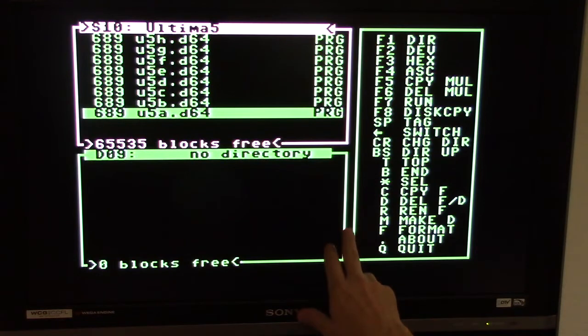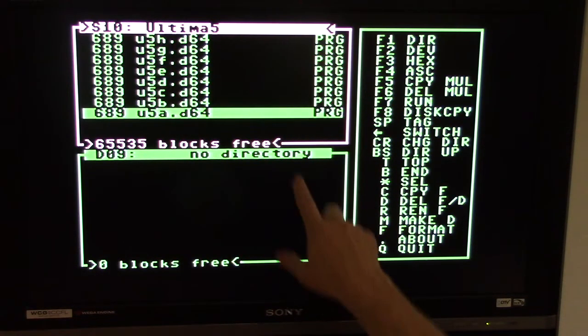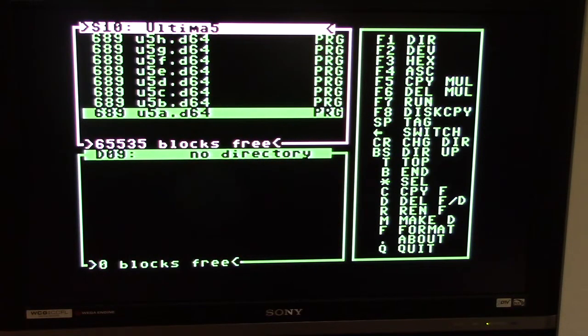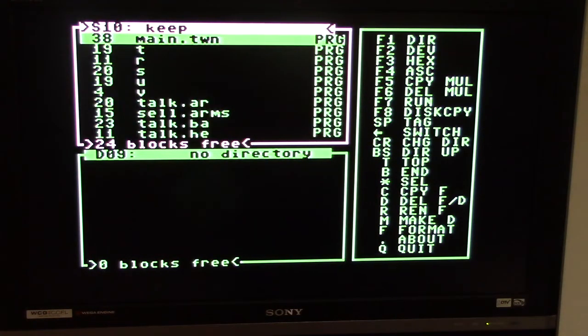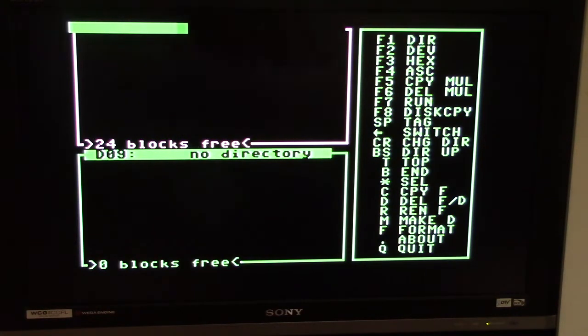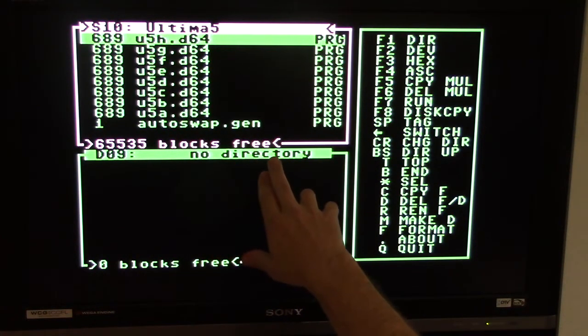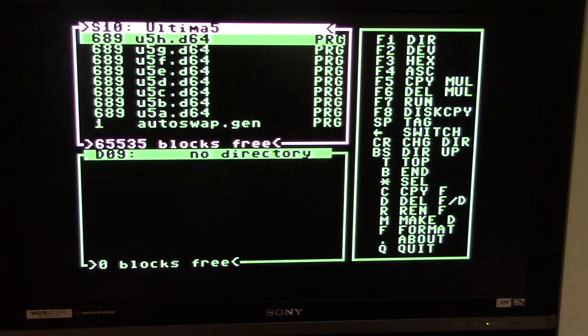Now, I just happen to be in the DirectCopy 64 program. So you can see I'm in my Ultima 5 folder up there. Now, when I hit both of the buttons on the SD to IEC until they blink and release them, it takes a second. Now when I refresh the directory, it's automatically created the autoswap.gen file. That just means it's auto-generated.